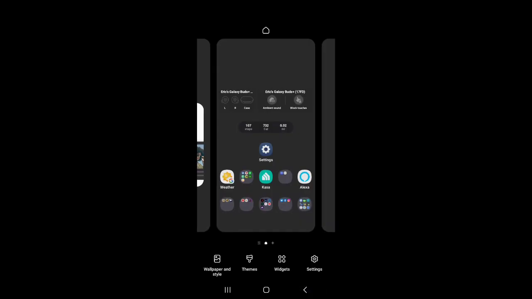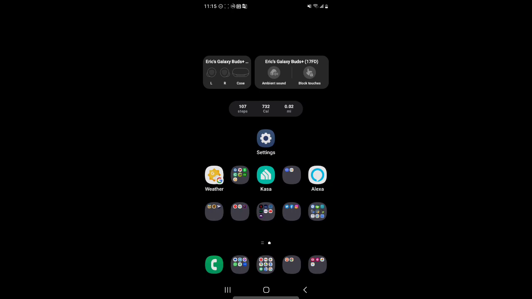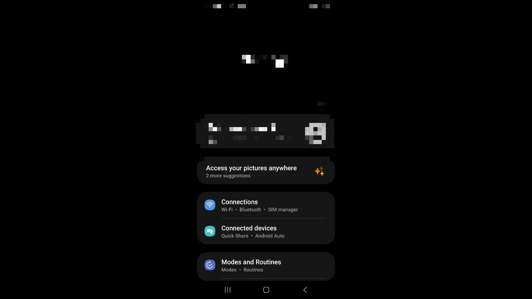All right, so now let's dive a little bit deeper into the settings and talk about some more changes that you may want to make to your device. All right, so let's do this. So jumping into the settings here, and I'll go ahead and gray out any sensitive information I don't want you guys in Galaxy to see.